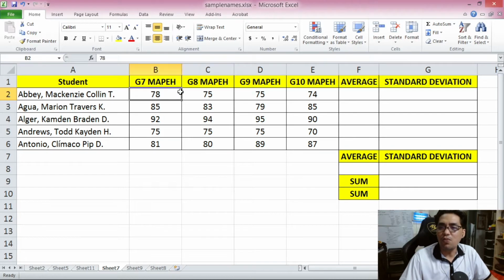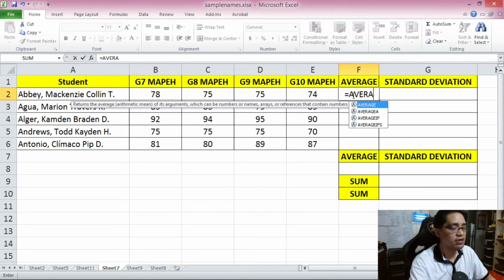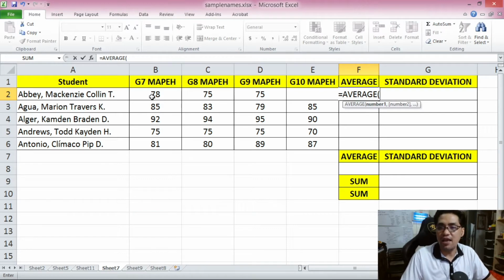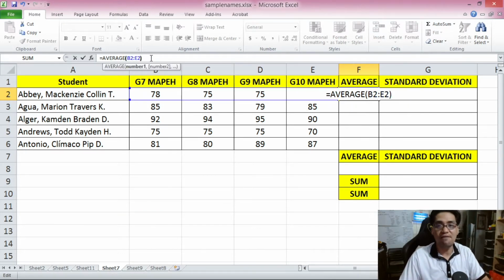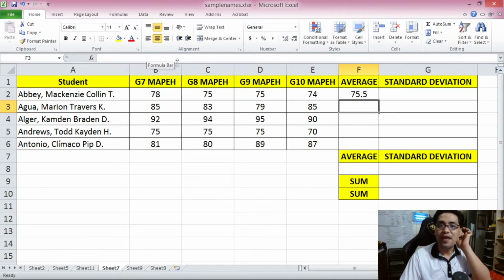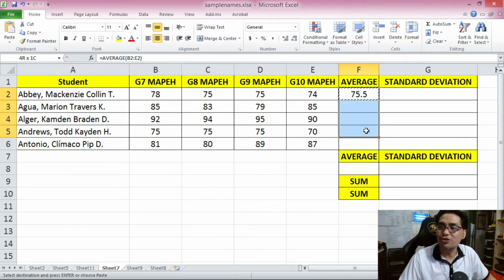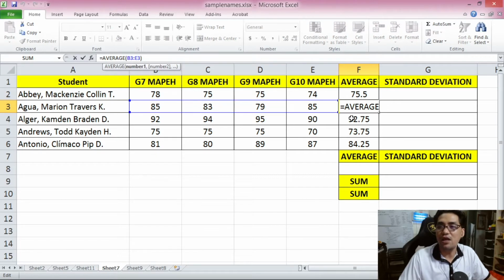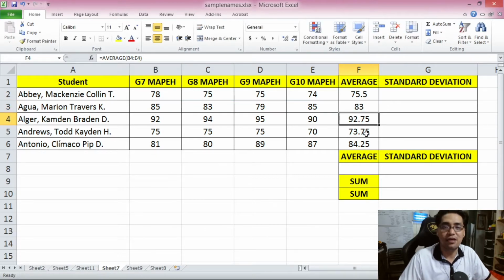Say for example, we want the average of these 4 numbers. All we will have to do is enter the function average like so, and then we highlight the range of the cells that we want to average, close parenthesis, and that is the average of those cells. And yes, Control C also works with functions because just like with basic calculations, the references will adjust based on where you copy and where you paste the function.